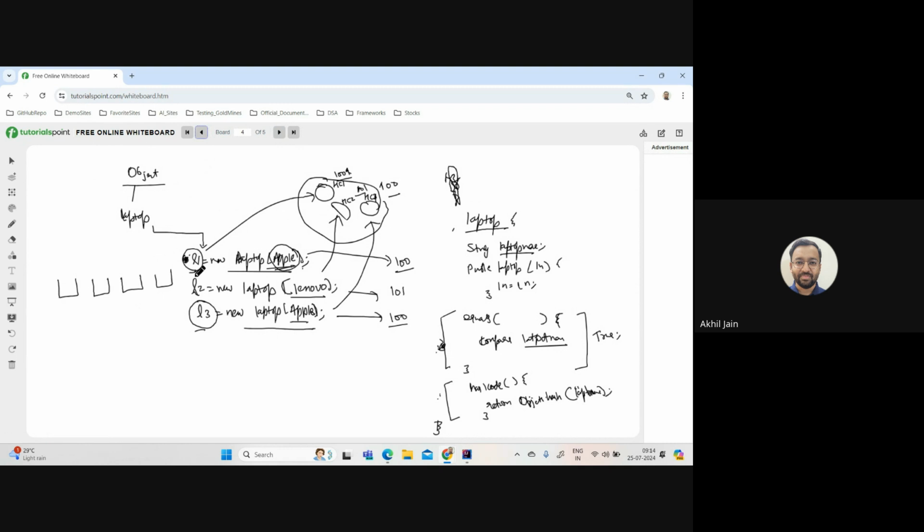What it will do is, it will try to keep different types of objects in different buckets. So here all three are different, right? So it will place L1 here, L2 here, and L3 here. So it will do something like this. It will maintain them in different buckets.